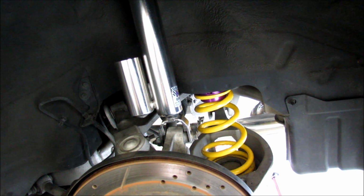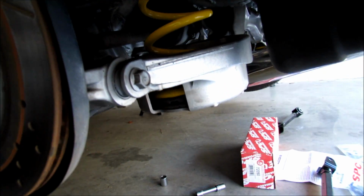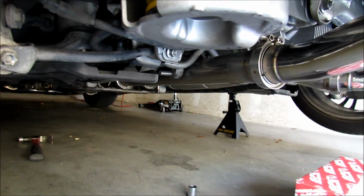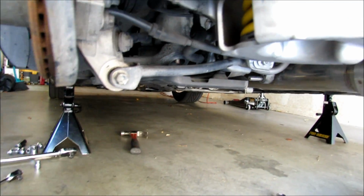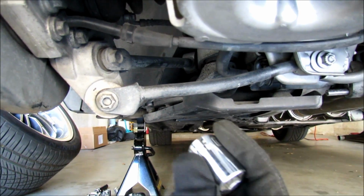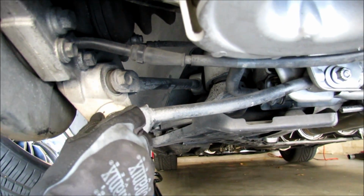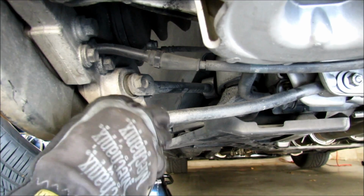Alright, I'll recommend taking the rear tire off. It makes getting to these bolts a lot easier to get better leverage on them. And the bolts I'd be talking about are these right here. They are 17 millimeter. Put this on the correct way. Go ahead and remove these bolts.